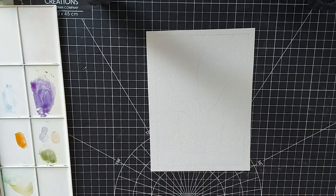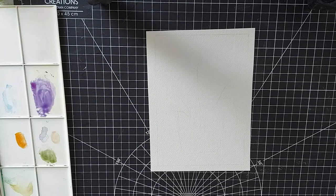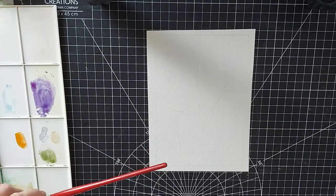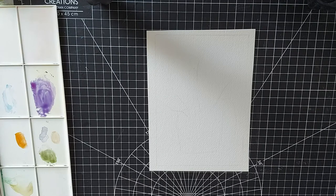Okay, so now I have a rough idea of where I'm going. Sometimes I just go for the gusto and hope for the best. Sometimes I try to give myself a little bit of a guide here. I'm going to use a number 5 round brush. Now you don't have to go out and buy these expensive Grumbacher brushes, just a decent brush. You can find them on Amazon. You can get a set of 6 for maybe $30, $40, and that will do fine.